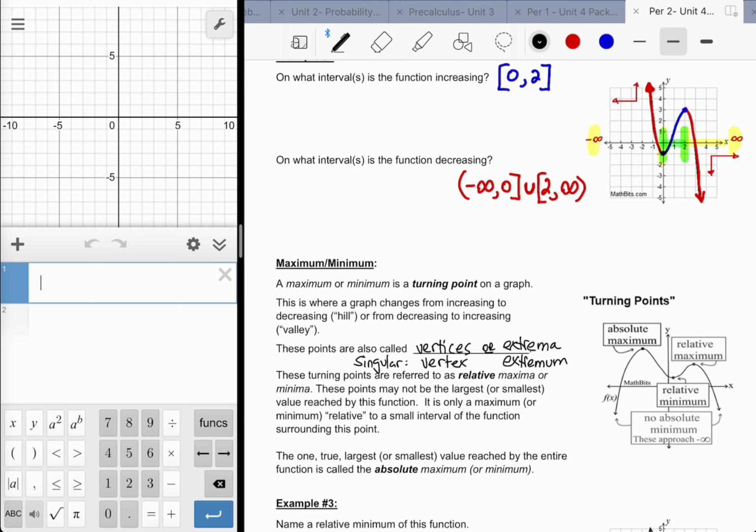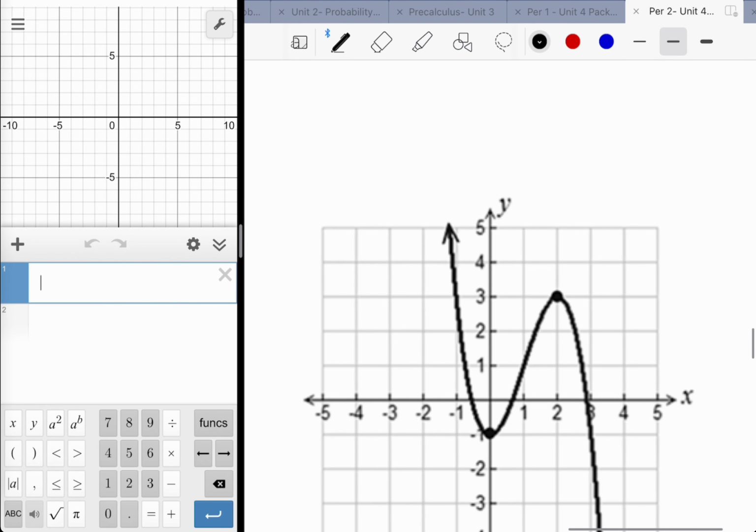If it's a turning point on the low side, like a valley, then it's a minimum. If it's a turning point on the high side, then it's a maximum. We call them relative versus absolute, depending on the situation, because it can be a relative maximum, as in it's a turning point, but it might not be the highest value in the entire graph, right? The highest y value. It just might be the highest value compared to the individual values surrounding it. So, for example, this is a relative maximum. It's a maximum point compared to the points that immediately surround it.